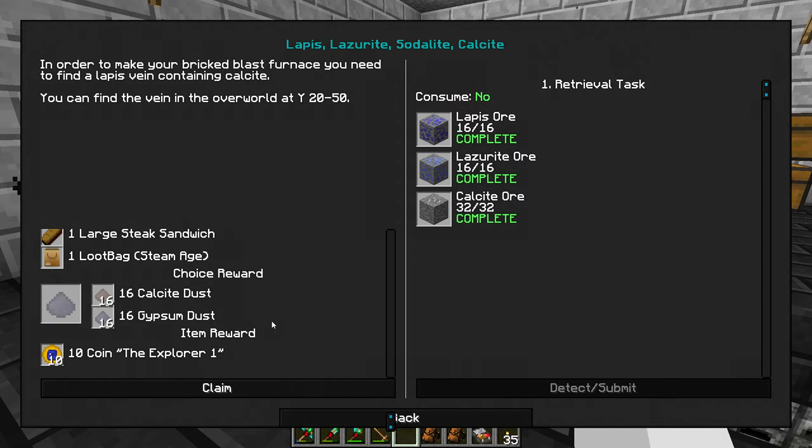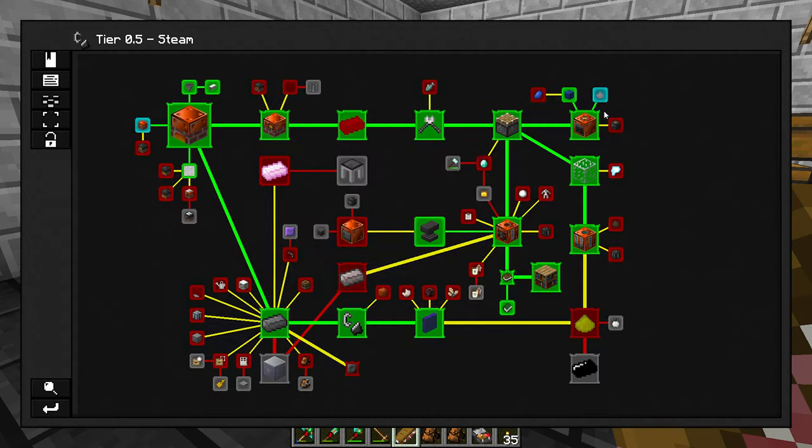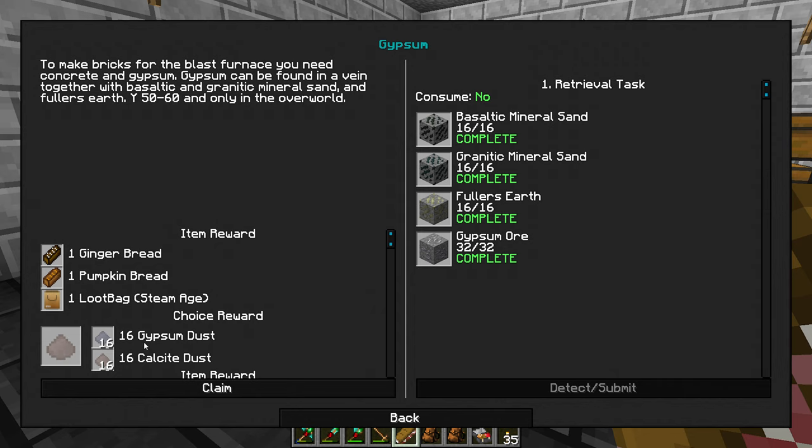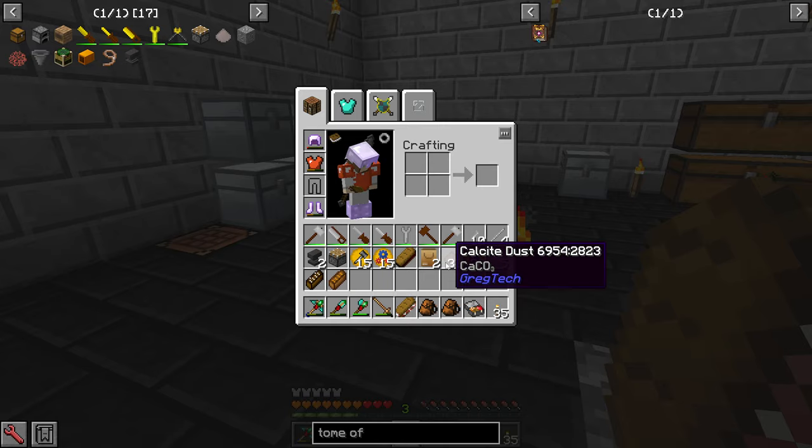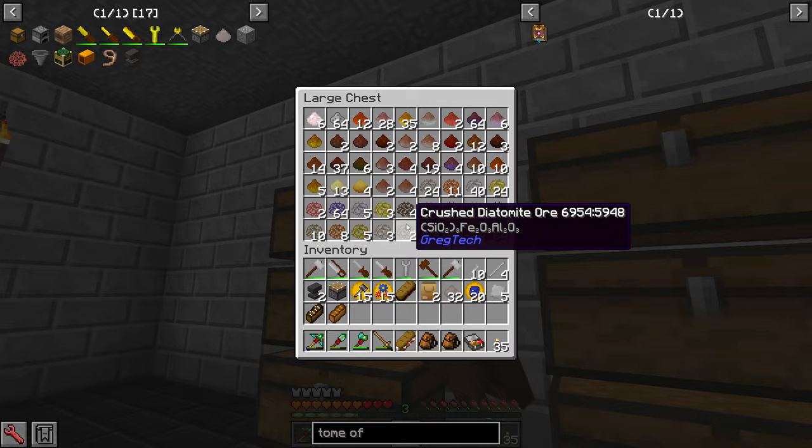That'll be my choice. It could be a bad choice, but I'm going to say calcite. I think calcite would be the best reward there. So anyways, those are the veins that you're going to need for those guys. So there we go. We'll grab both of those. And there we have it. So we have a bunch of calcite dust ready.